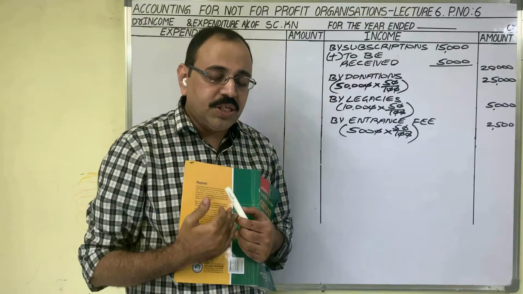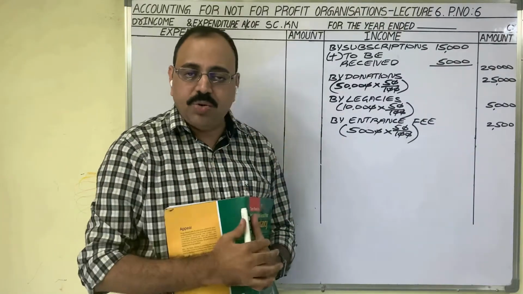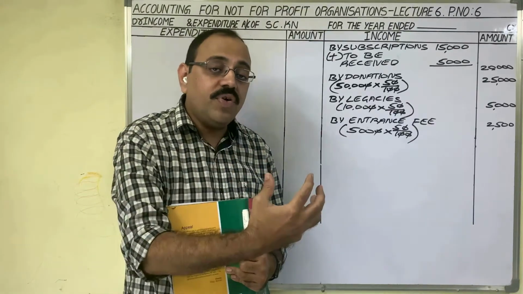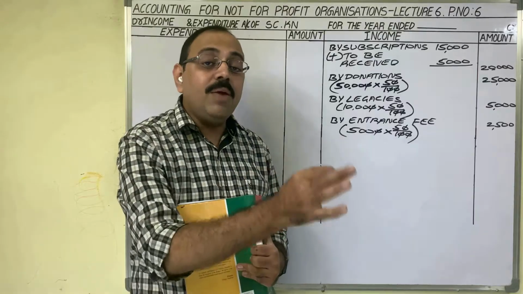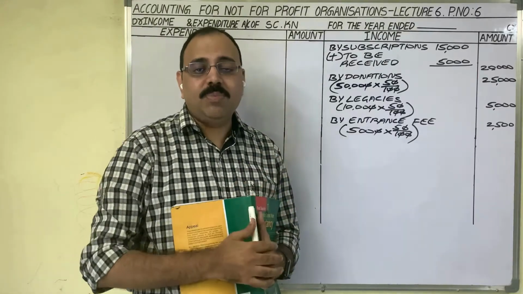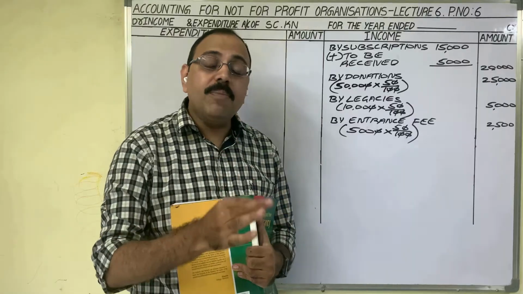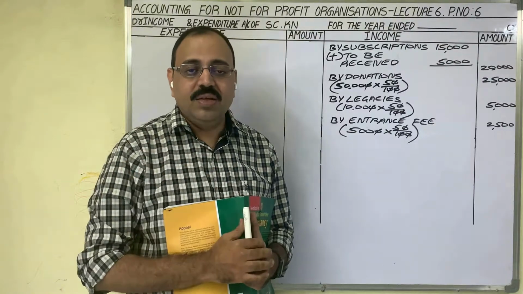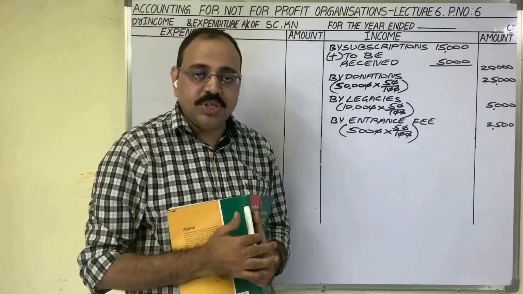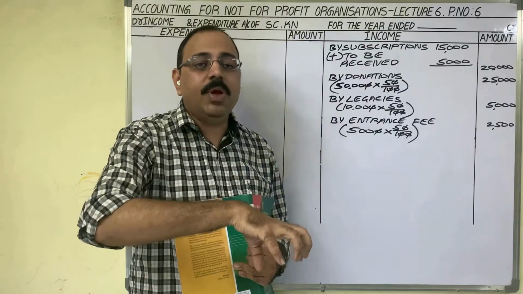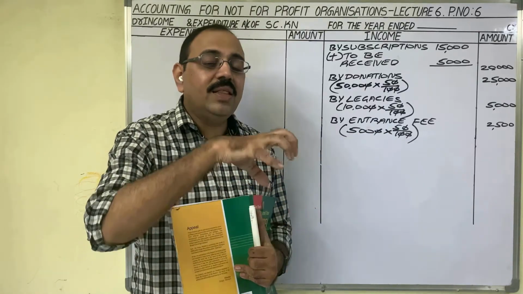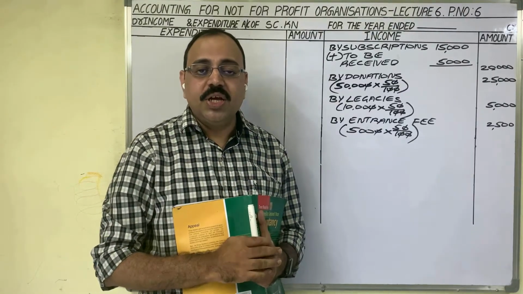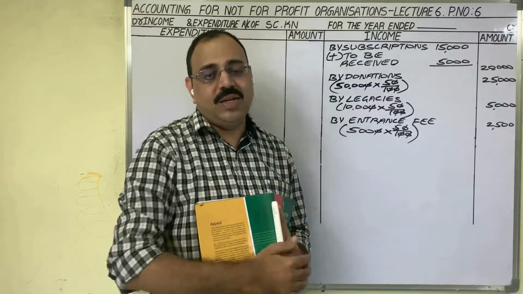To continue the membership, members have to pay subscriptions regularly. Sometimes a not-for-profit organization gives one offer to members, that is lifetime membership. If a member pays some lump sum amount, then he can become a permanent member in our organization. That amount is known as life membership fee. So instead of paying regular subscriptions, if a member pays a lump sum amount towards subscriptions, that amount is known as life membership fee. In the absence of any information, we should treat this receipt as capital receipt.